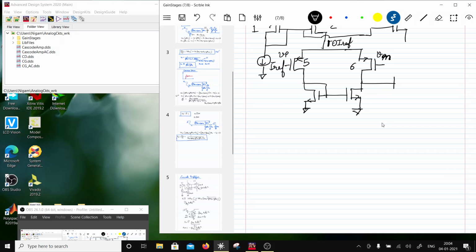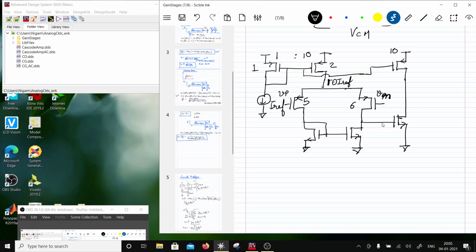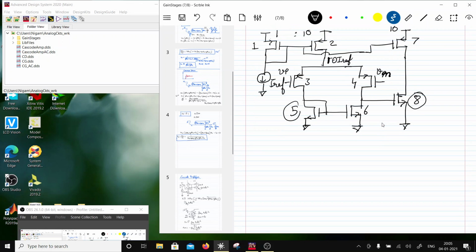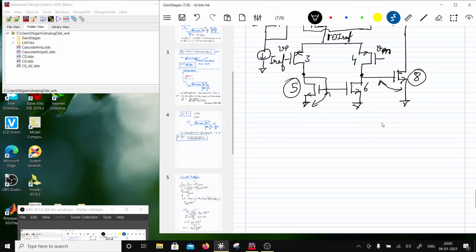If I take this portion and over here I add a transistor, let me do the numbering again. This is transistor 3 and transistor 4, this is 5, this is 6, this is 7, this is 8. Transistor number 8 is another gain stage following this differential stage, but its overdrive voltage is going to be the same as the overdrive voltage of transistor 5. So V overdrive plus VT over here would be the same as V overdrive plus VT over here. Then these two nodes are held at the same DC voltage, and this assures that I tail on both sides are balanced, and that gets rid of the systemic offset voltage.